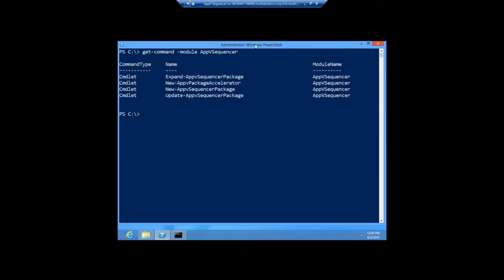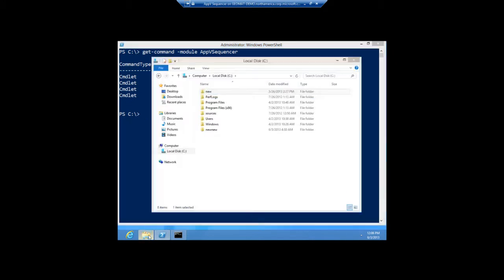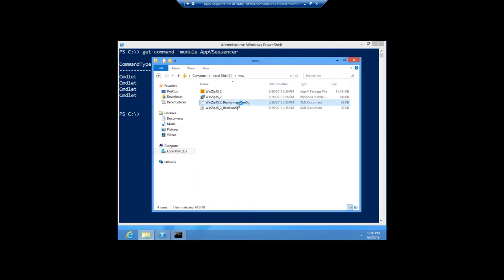Okay, so I've got the PowerShell window up and running here. In this particular case, this is 64-bit. The converter is the only one that's x86 only. The sequencer actually is fully 64-bit compliant. So what we wanted to do, if I take a look at this, we produced this deployment config file.